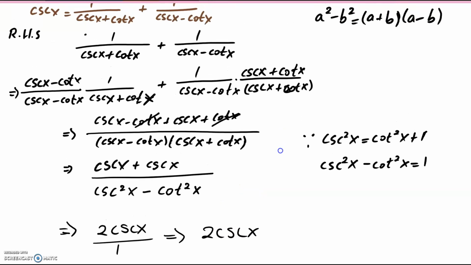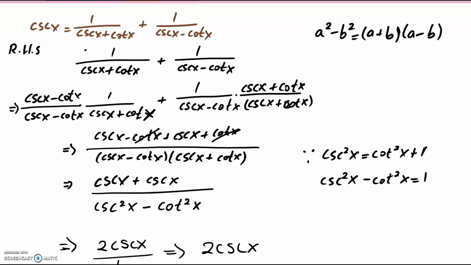Now look at this in your question. We were calculating, oh sorry, my bad, I forgot to write 2 cosecant x. My question was wrong, it's 2 cosecant x. Now you can see that we proved that the right hand side is equal to the left hand side, and we proved the identity. So this is how we are going to prove or verify trigonometric identities.